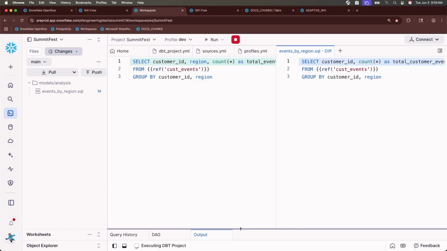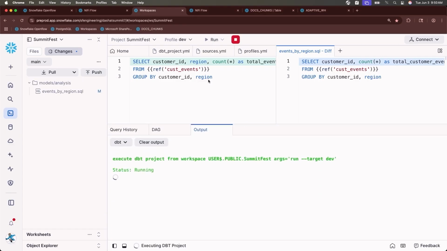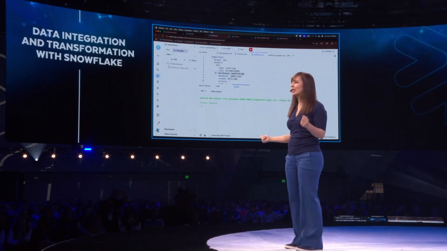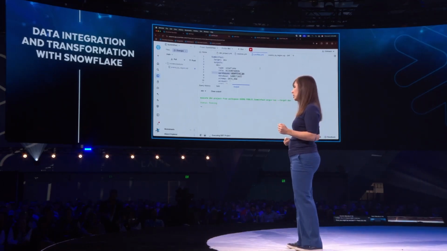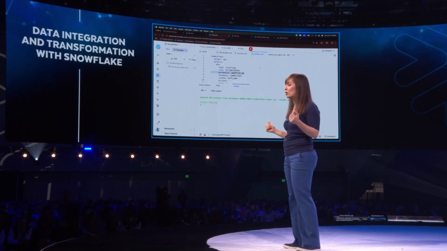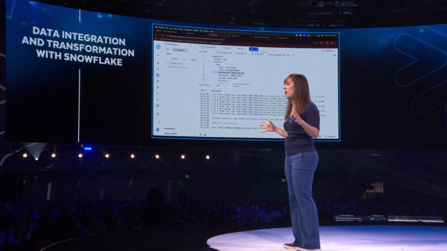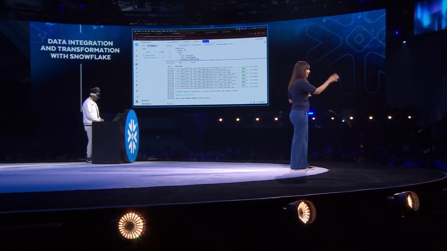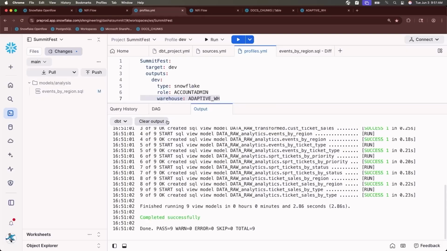And while that's running, you might be wondering, where is this dbt project running? Well, typically we'd assign a warehouse, manage it ourselves, but that can get tricky sometimes. And that's where Adaptive Warehouse comes in. With Adaptive Warehouse, Snowflake automatically selects and scales the right size compute resources with intelligent routing. This eliminates complexity and maximizes efficiency for me and the team. My data engineers can focus on the data in pipelines and leave Snowflake to optimize the infrastructure intelligently. Zero ops data engineering.